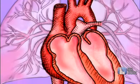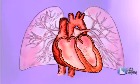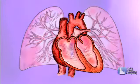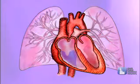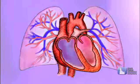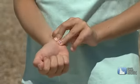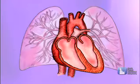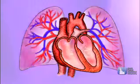You have one muscle in your body that's like no other. It's your heart. So let's learn a little bit more. Tucked safely within your chest is your heart. It's actually a muscle about the size of your fist. And with every squeeze, your heart fills with blood and then empties out. That pounding you feel is called the heartbeat. Put your hand on the side of your neck or right beneath your wrist, and you can feel it beating. It beats every minute, every day and night, no matter what you're doing.